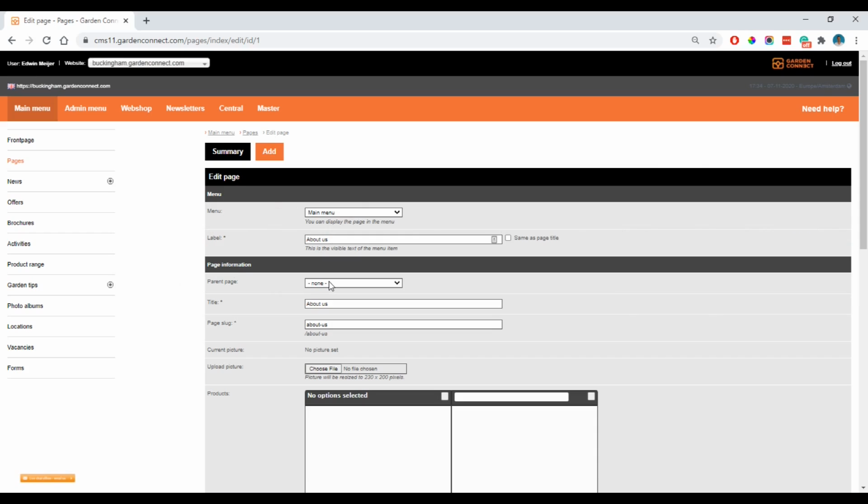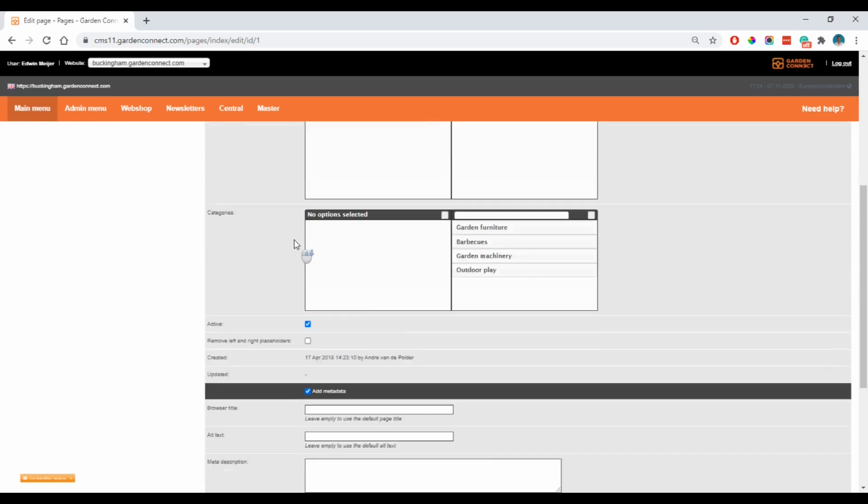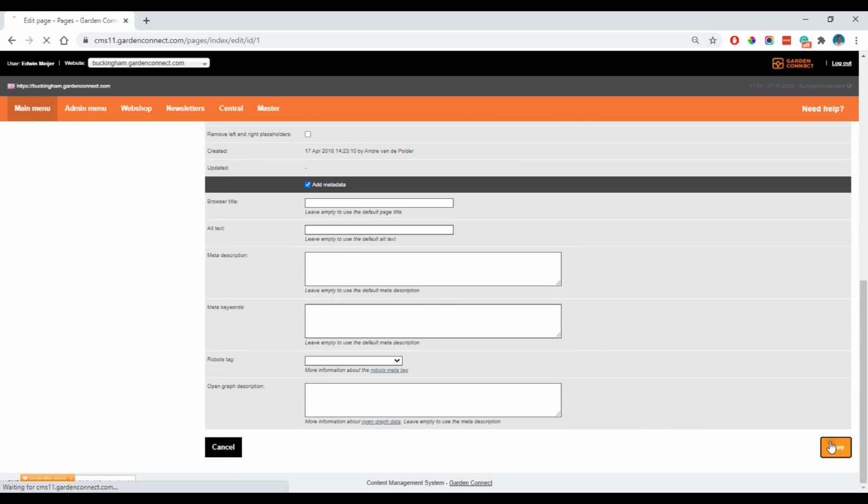How does it work? Let's say you want to move About Us to a sub-level underneath our services. Click on it, select our services, and then the page will be moved to a sub-level underneath our services. So that's how you can create subpages. And once you're ready, just click on Save to save the page and all the changes you've made.